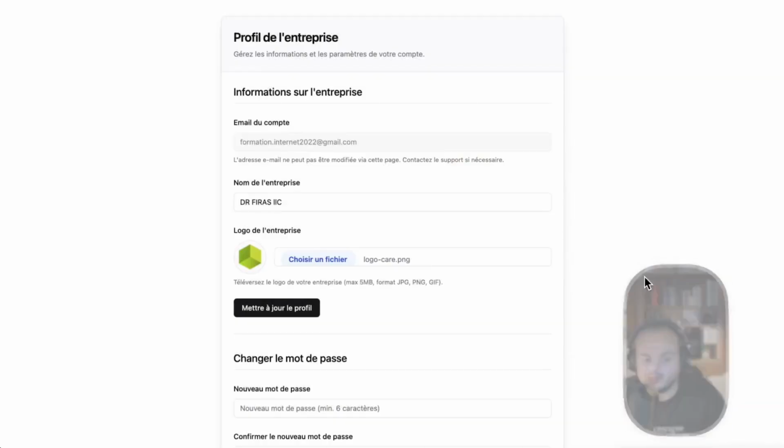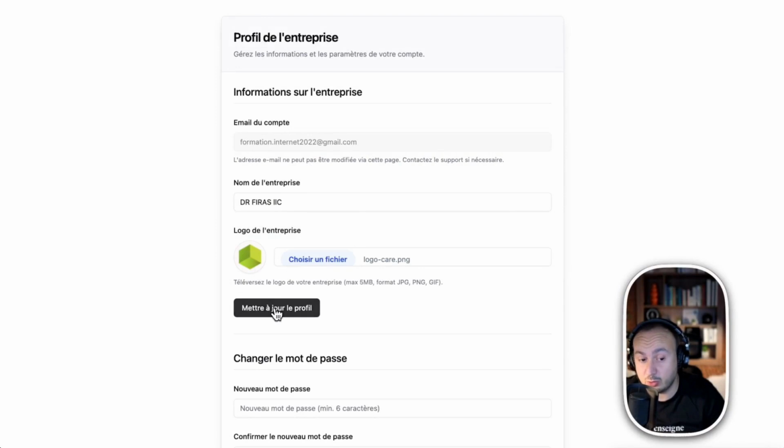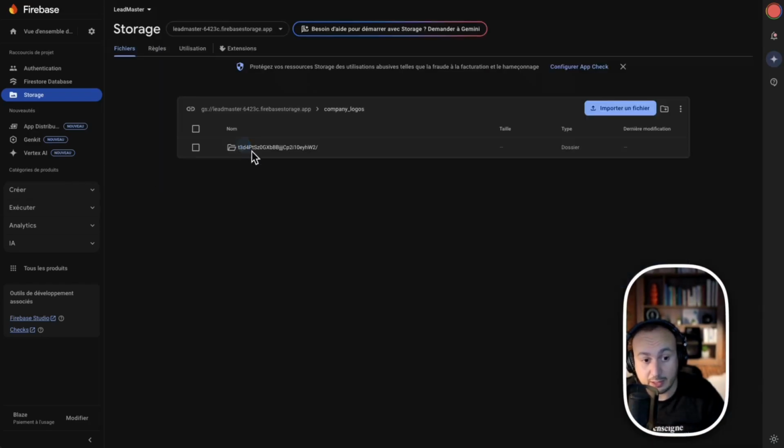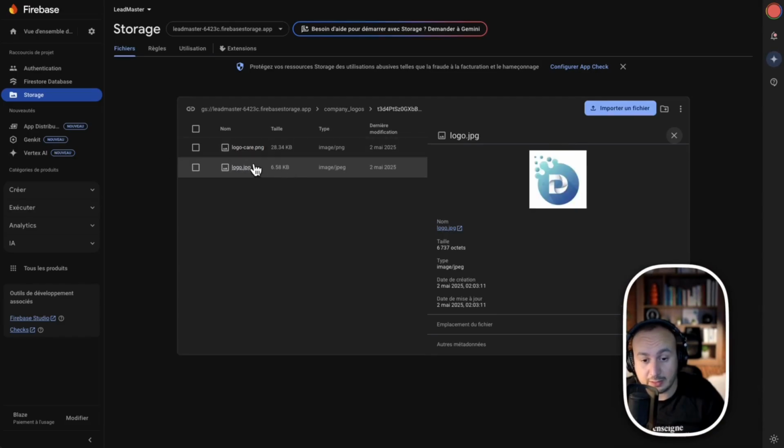I'm going to open it. So now we just put it again. So look, we're going to update. There you go. It's not blocked. So as a result, it updated that. Look, if I refresh the page, I should see the new logo. So if I go into the database, then in the file, I should find in the campaign here, the new logo. There it is. It has just been saved.